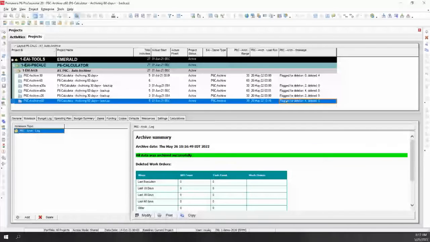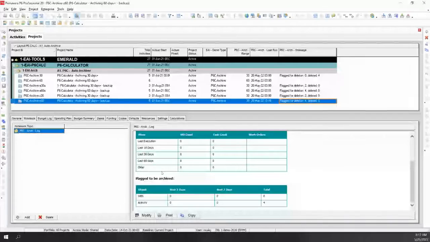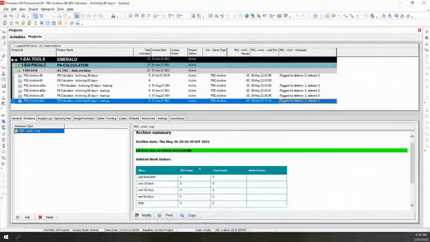So it says here that it's flagged for activities to be deleted. None of them have been deleted yet. They're upcoming. So they're going to be ready to be executed in an upcoming event. So that event would probably run in the night and clear things out. So that would be deleting them, and it would also potentially be copying them into a secondary database, depending on your approach. Okay. So that's one very simple example of one of the functions that we've got for archiving.